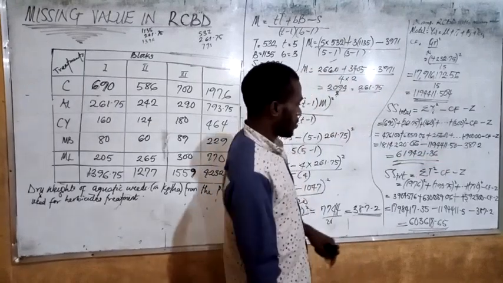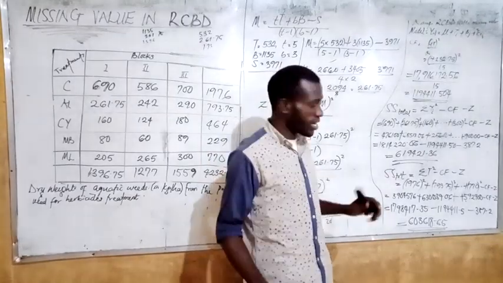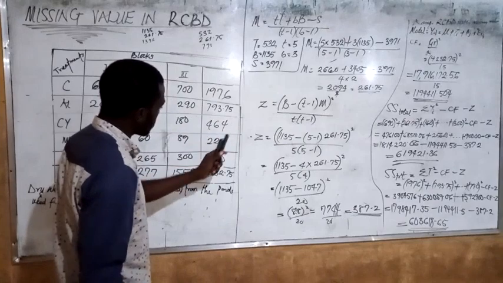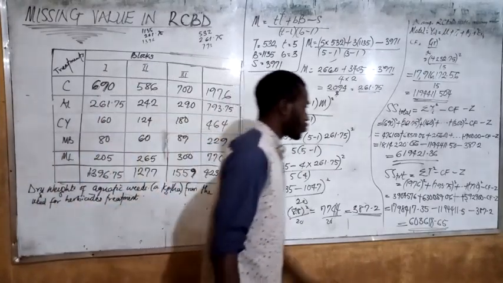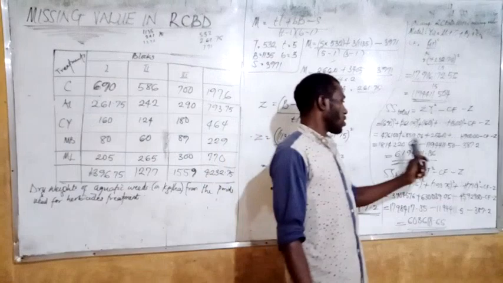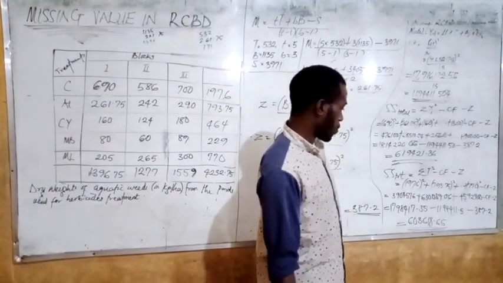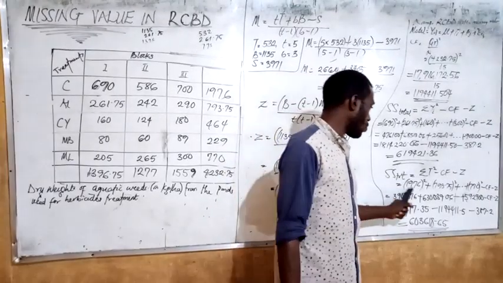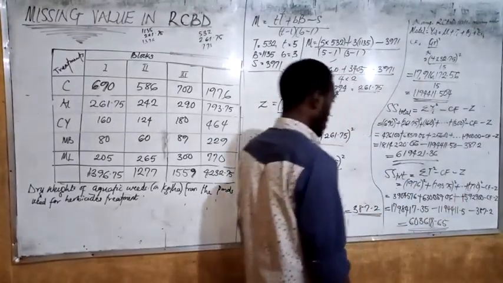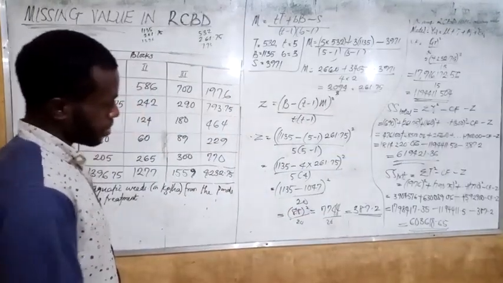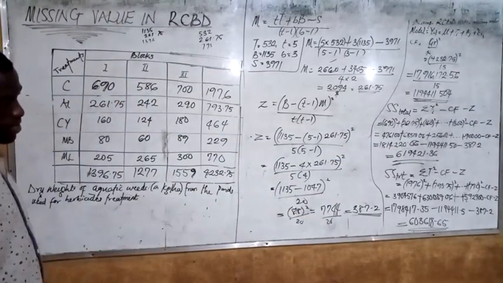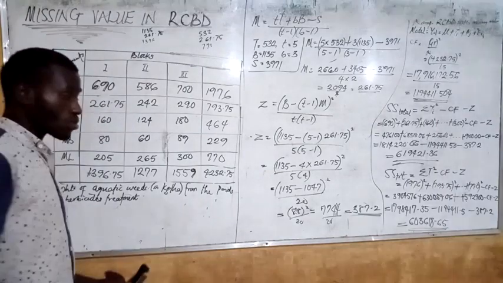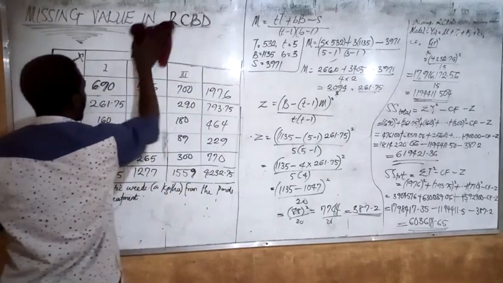And we have this. Alright, the next one is the SS treatment. The same way, the same approach, you square your treatments. In this case, this and this and this and this and this. You square them and we subtract the correction factor. But one more thing, we subtract the bias for correction, or correction for bias rather. So we square this and then we get that. So make sure you're also doing it as well. We get 603,618.65.